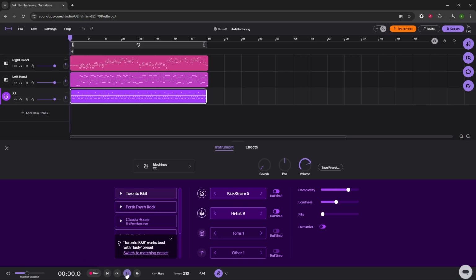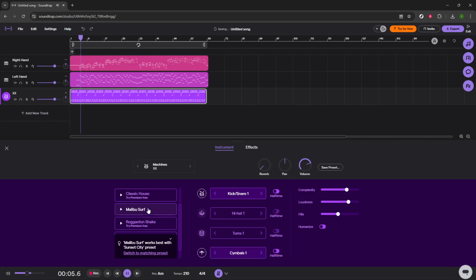Take a moment to balance these three controls together. Small adjustments often make the biggest difference. When the beat supports your song's energy and space, you've nailed it. That's it. You've added Smart Drummer in Soundtrap and tailored the groove using intensity, complexity, and genre. Keep exploring these settings to shape the perfect foundation for your track.